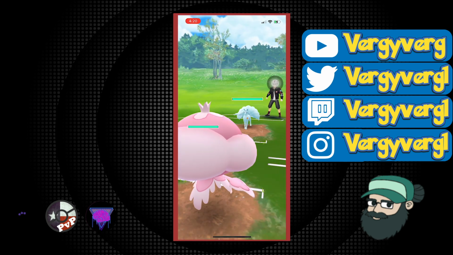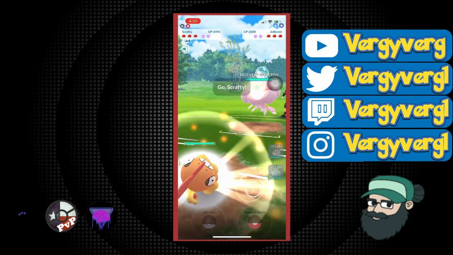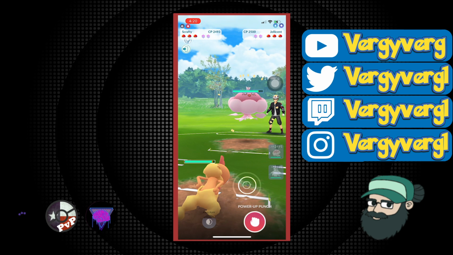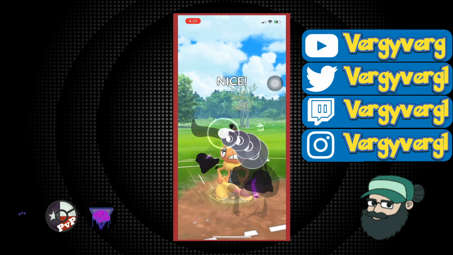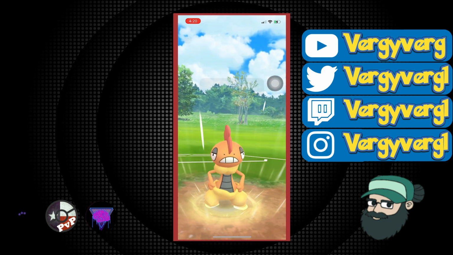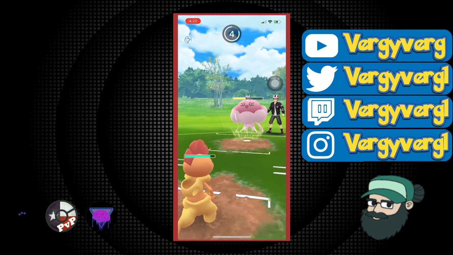4 of set 2. This set's going extremely well considering everything that's happening. Okay, comes in with the Scrafty here. This is just an insane matchup. Opponent actually has a 2500 Jellicent, the perfect number for Ultra League for a pretty good Pokemon.